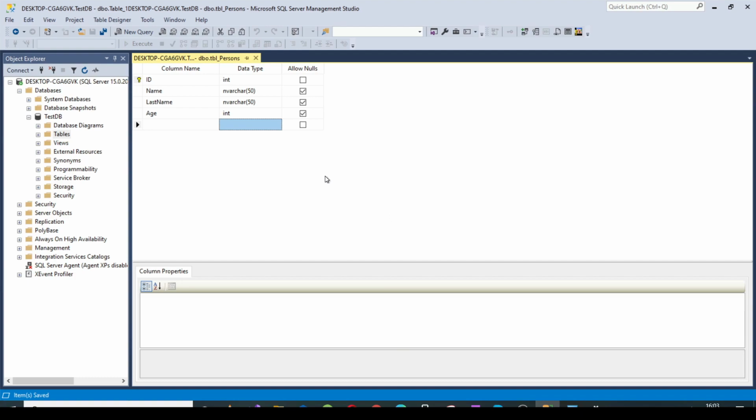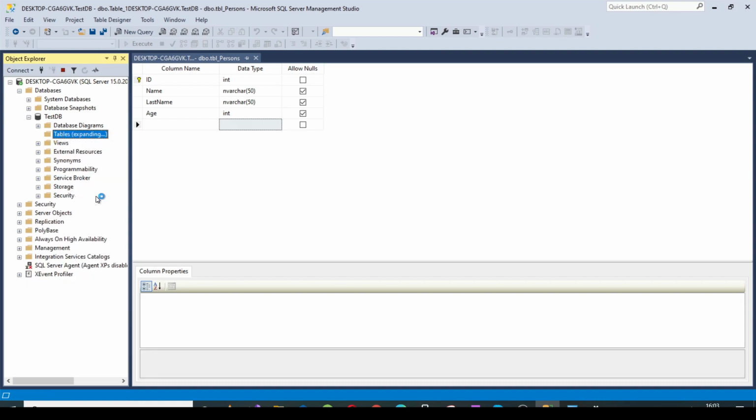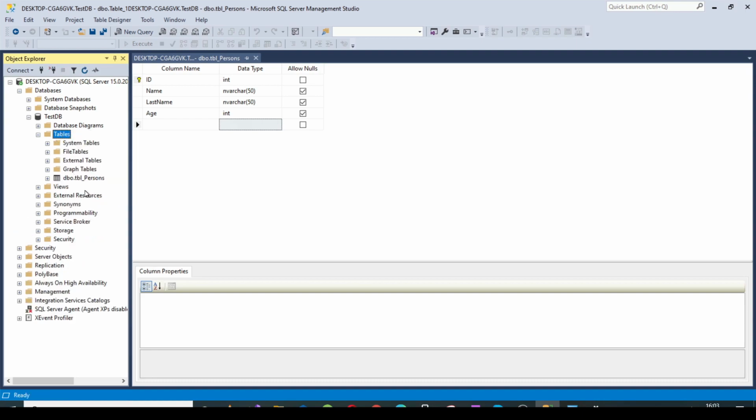And now if we expand folder tables and refresh folder tables, you can see that we have new created table with the name TBL persons.